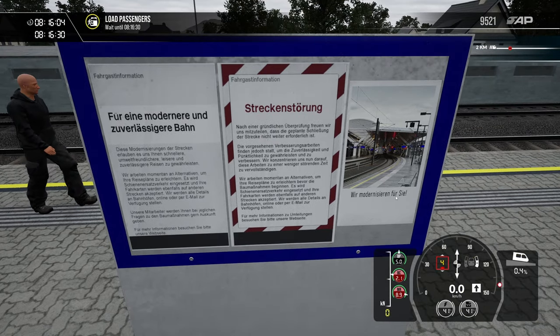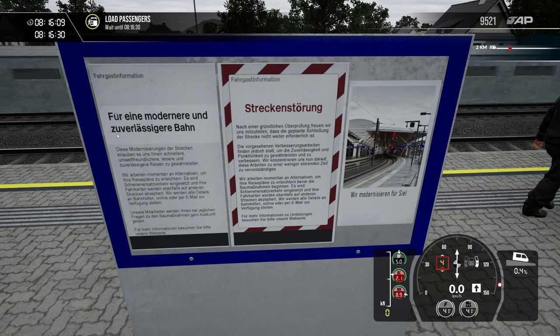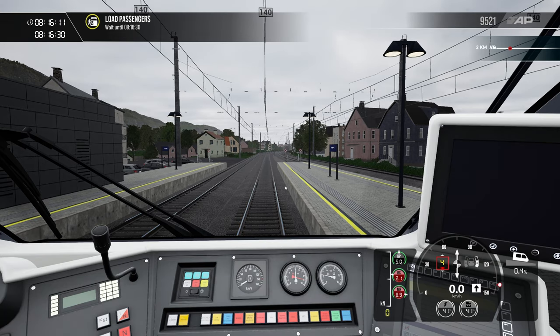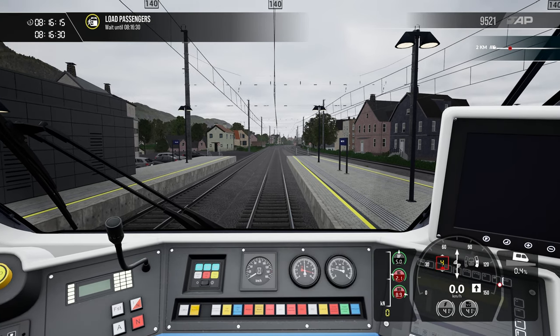We're modernizing for you. For eine moderner und zuverlässigere Bahn. Well, I'm not quite sure what the last word means, but they're modernising for us. I don't like that word, modernisation, anymore, because it's just what the government used to say when they'd like to get rid of staff. Modernisation. Yeah. Not a fan.